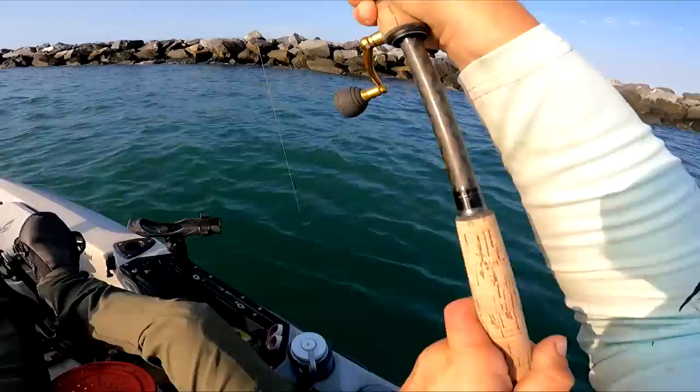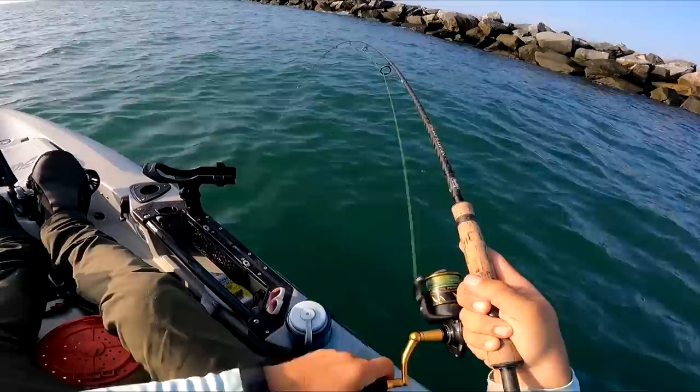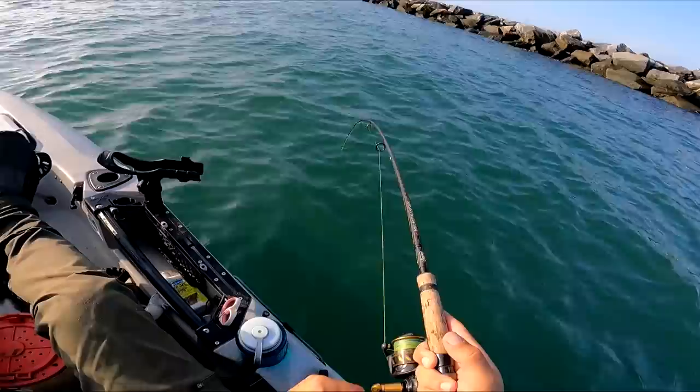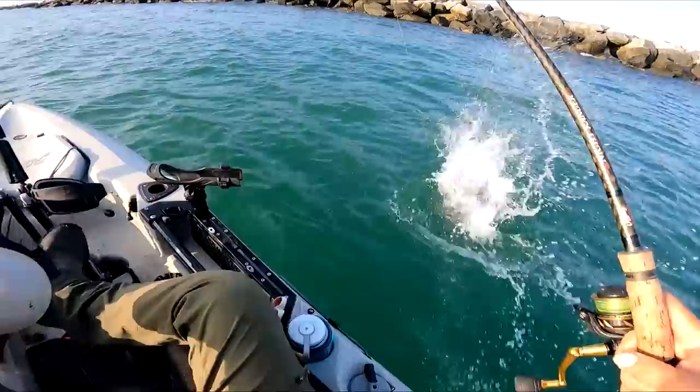Got him. First bite. Let's see what it is. No landing net, so this will be interesting. This feels like it could be... I think it's a fish we want to see. That feels like a sheep's head. It is. Oh my gosh, what a donkey. No net. What a goog. What a goog.